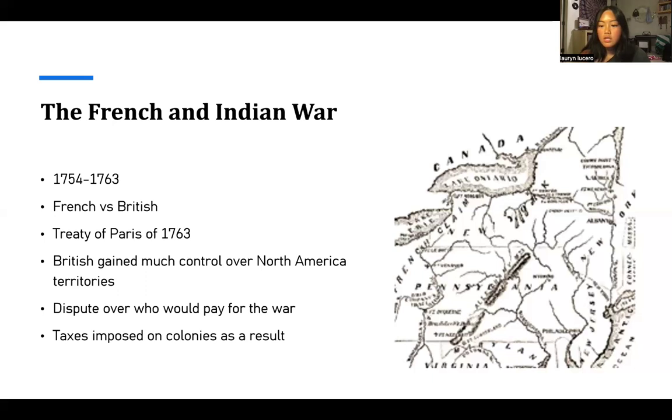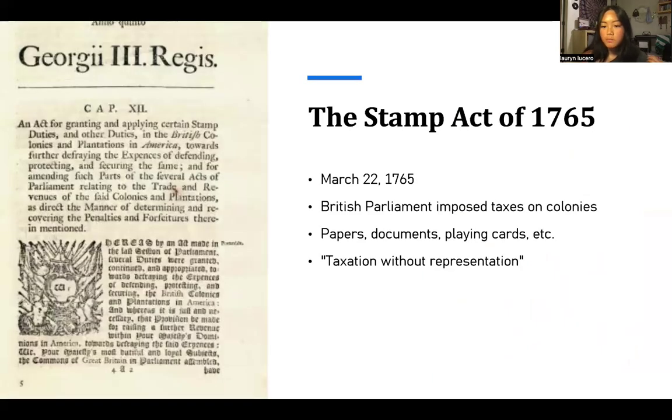This brings us to the next event that sparked the American Revolution, called the Stamp Act of 1765. A form of tax that British placed in order to pay for the war caused the colonies to pay tax on papers, documents, playing cards, and really anything in general that was paper. While Parliament has the power and the right to regulate colonial trade, it does not have the power to tax, since this occurred without any consent or approval of any of the colonial legislation.